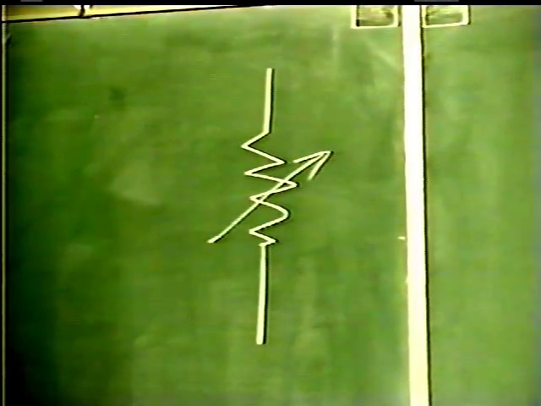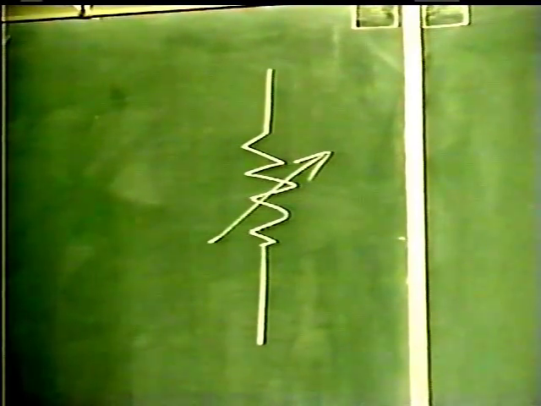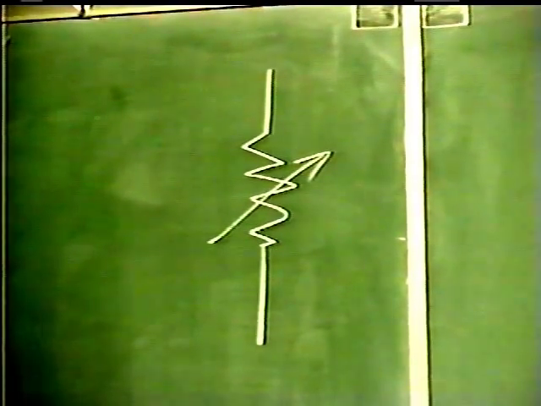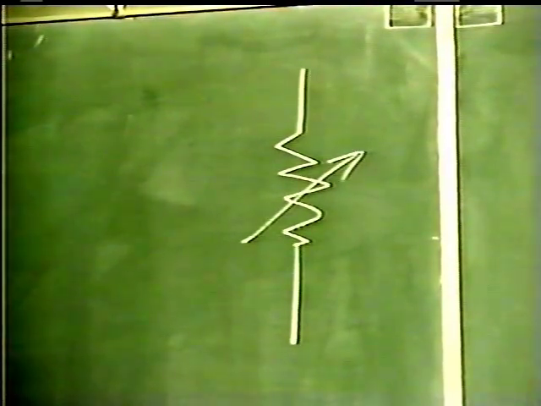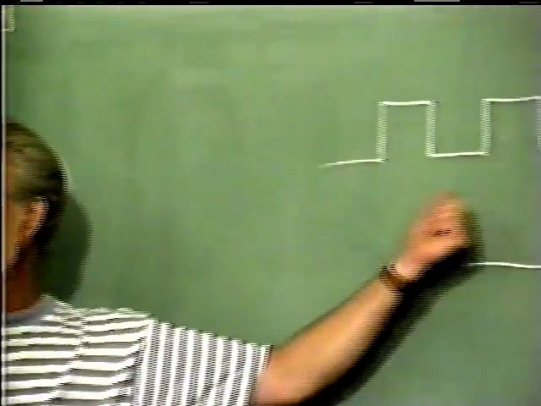Because that resistor acts like, if you have a hose and you're watering the lawn, right? If you want more water, you go turn on the tap, right? Well, that resistor works like that, in that by opening the tap, you're decreasing the resistance, right? You're letting more water flow through. By closing it down, you're increasing the resistance, or slowing the water down. And that's what the resistor does. So it gives you the ability, again, to change this.